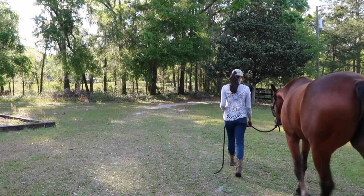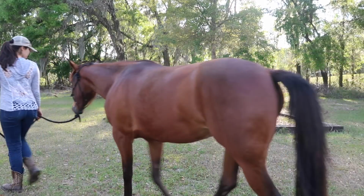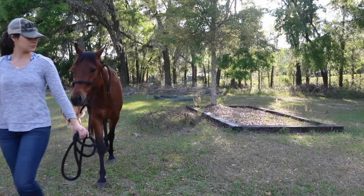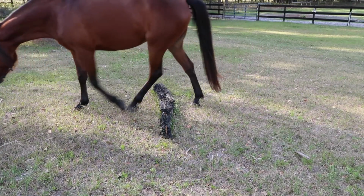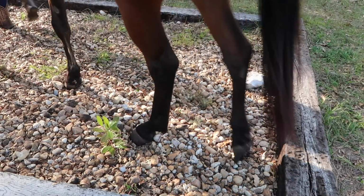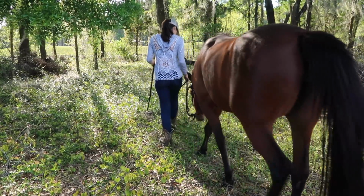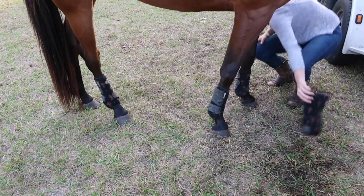Alright, so like I mentioned before, when I first got Brandy, I absolutely loved taking her on walks around the barn. When they're young, there really isn't too much you can do with them, so that was something I really looked forward to and enjoyed, and so did she. It was a great opportunity to bond and expose her to different environments, views, and surfaces. When I first got her, we boarded at a barn in Miami, so there was always a lot going on, which I thought was great for her. There were always people riding, an arena, cows, banners, just everything. And I would walk her over logs, branches, through puddles, over rocks and weird surfaces. And sometimes I even put boots on her without wrapping them tightly, and I would walk her around just to give her a feel for them.